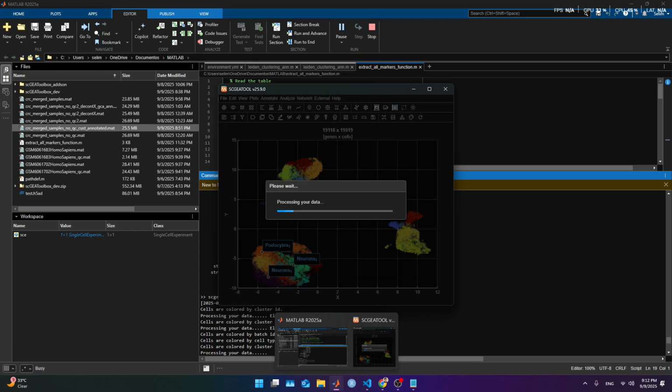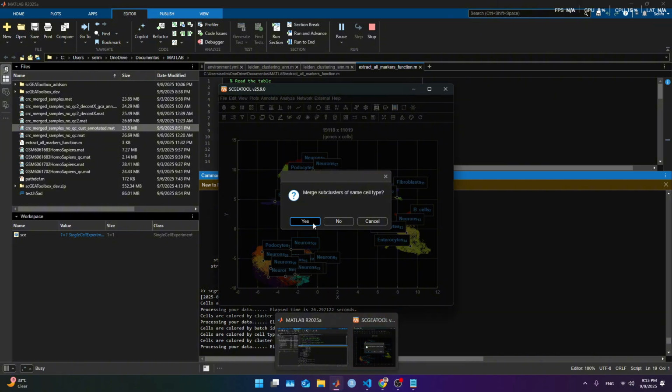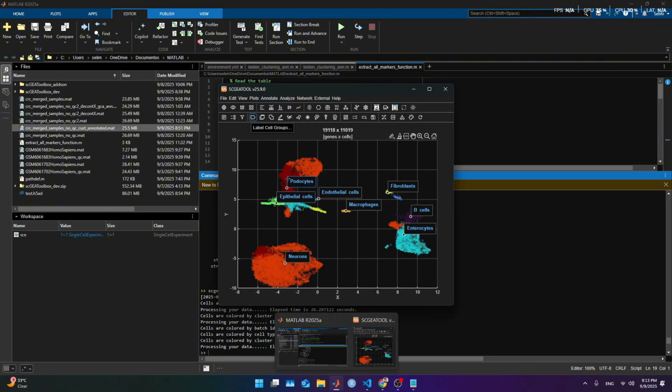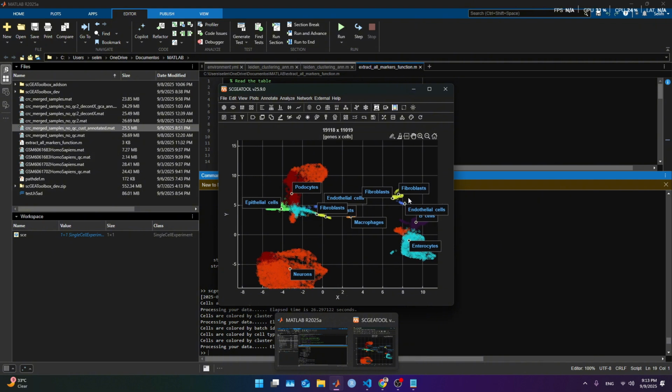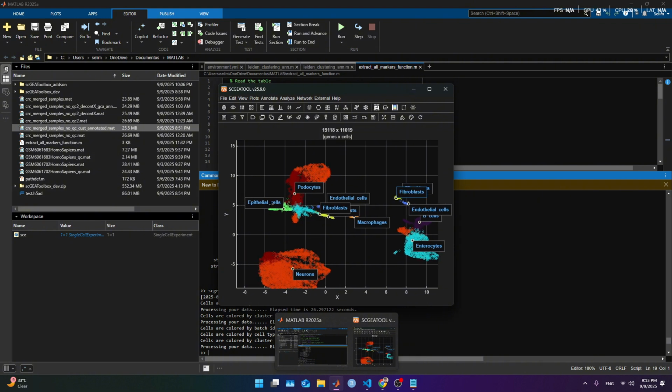Gonna come back soon. Well, now we merge it, and yeah, it looks like we have here the B cells, enterocytes, fibroblast, these endothelial cells, endothelial here, fibroblast here as well. These are two different types of fibroblast, so we will have to find the markers for the second population here, and the epithelial here, and the enterocytes.